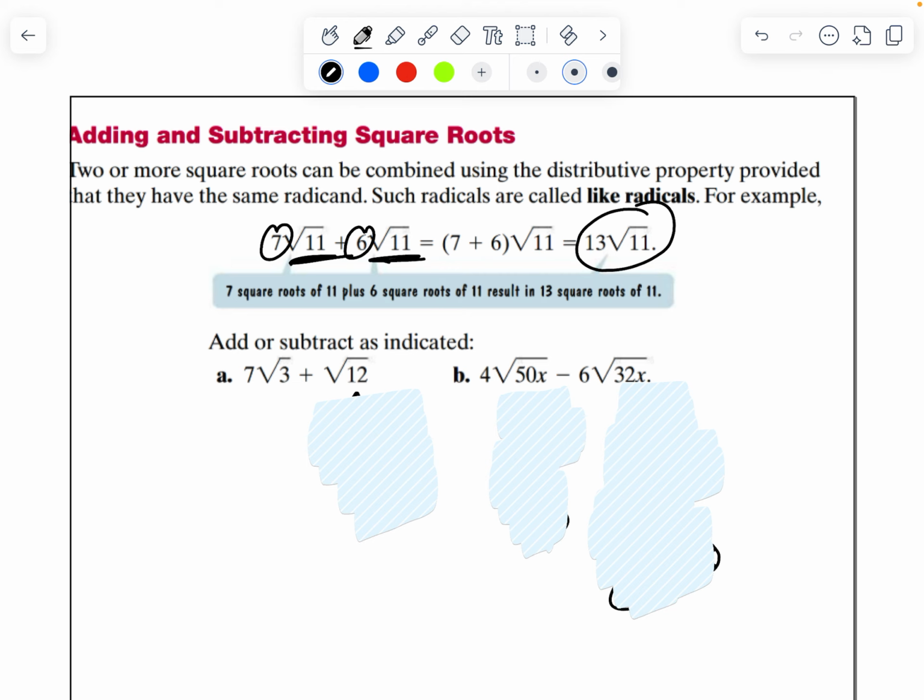If you have one, like this one letter A down here, that needs to be broken down, you can break it down before you try and add them. So take a second, see if you can break that 12 down, and then we'll finish the problem together.